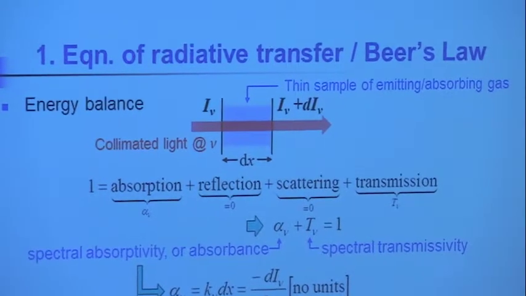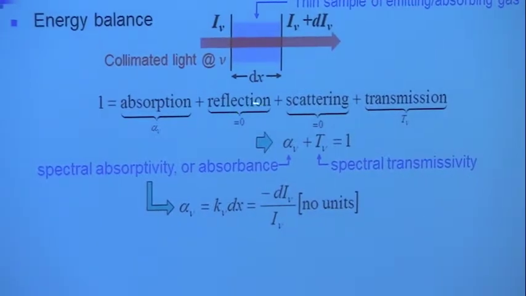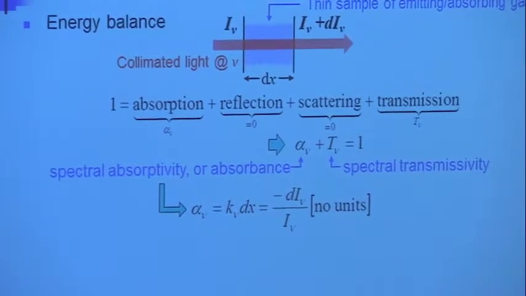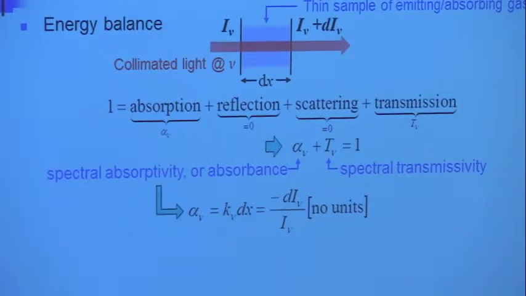So we imagine now the case where we've neglected scattering and reflection on the grounds that whatever they are, they can't affect the gas. The properties of the gas must be that it'll either be absorbed or transmitted. Those combined fractions must equal 1. We use a subscript nu to reflect the absorptivity at frequency nu, transmissivity at frequency nu.